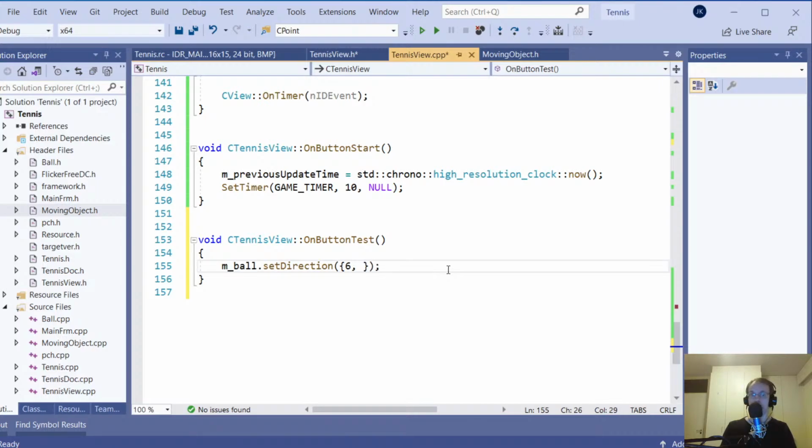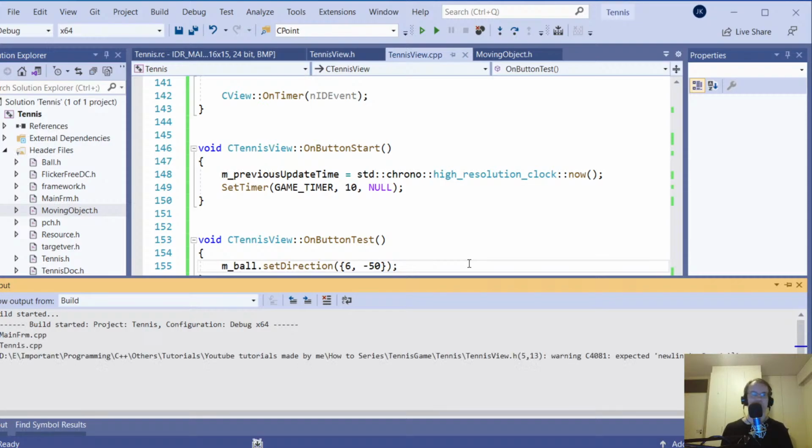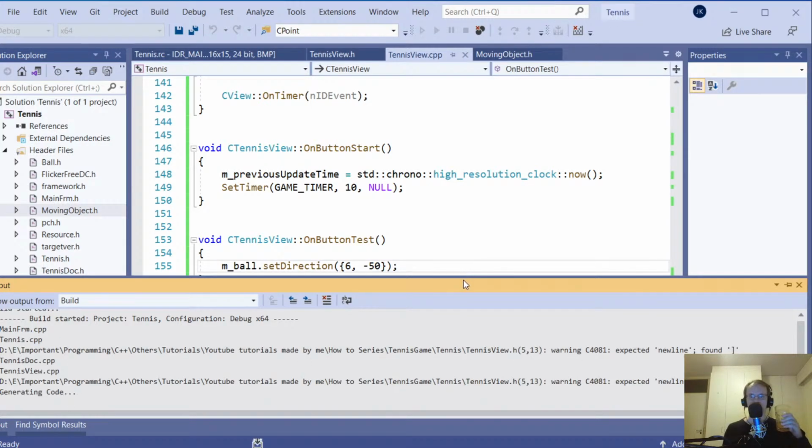And then I'm going up. So how much up? Well, let's go a lot up. I put here like 50, okay? So it goes directly up. Minus 50, sorry, minus 50. Okay, and then, yeah, it should be that easy.